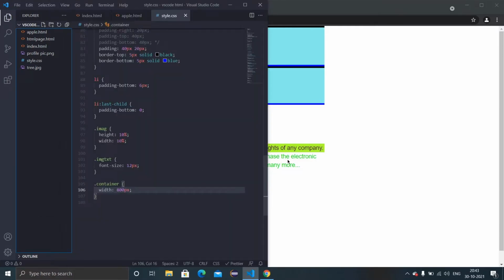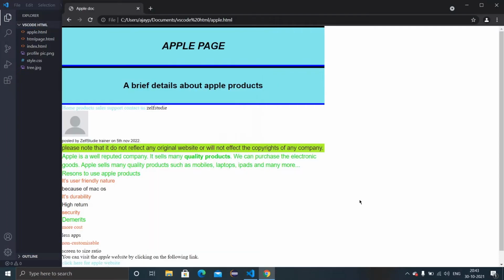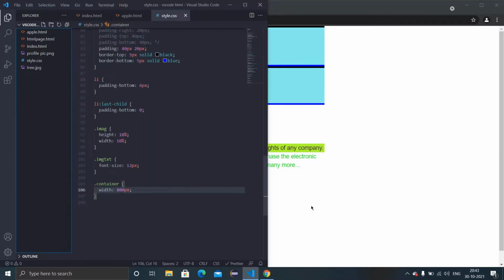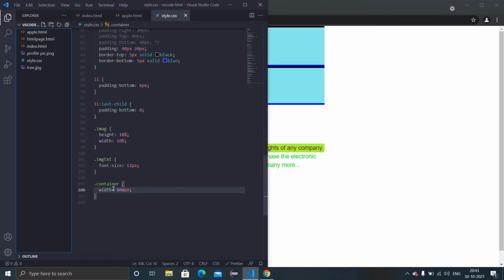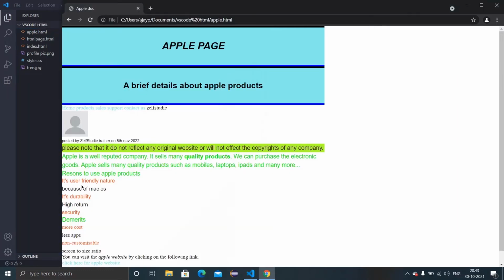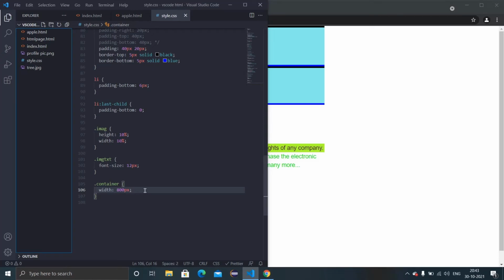From now on, I will not be showing you side by side. I'll be showing you like this only, for your understanding. So what I'm saying, now you have fixed the width. So 800 pixels is fixed. Okay, you understand till now. But the thing is, we need to make it to the center. This white space should not be only to the right. This should be evenly distributed, half till now, half to here, isn't it?